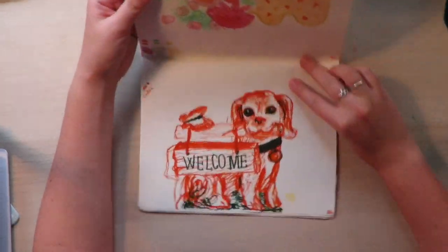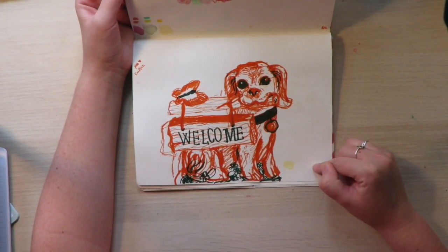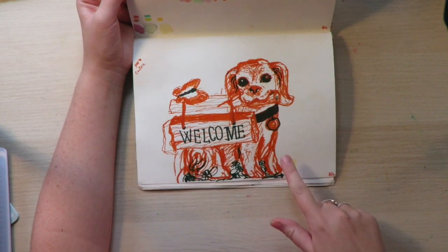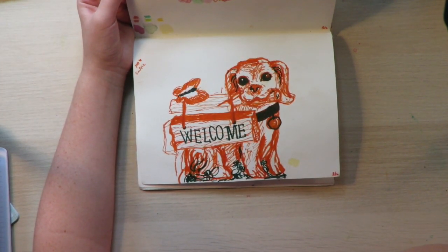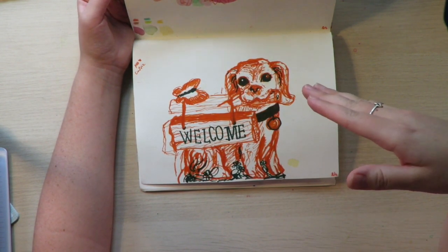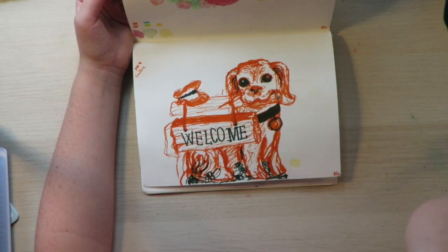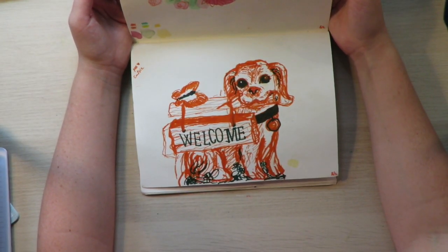Oh, this was a statue of a dog that was on the kitchen table of the house we were staying at, and I have not really drawn realistically in a while, so I went for it with a marker, and I think it turned out pretty good. I think it's pretty cute.